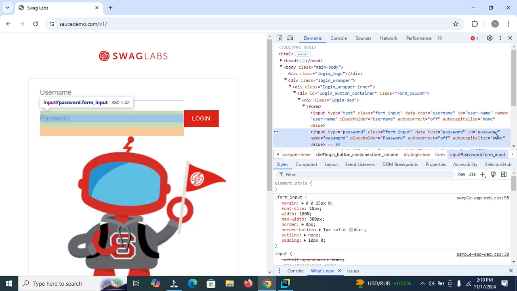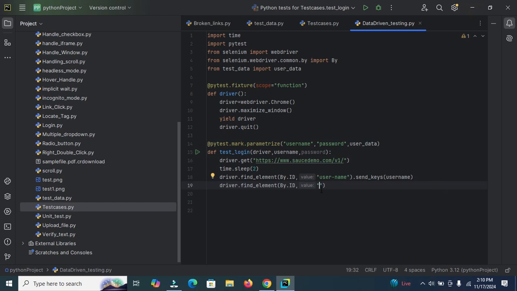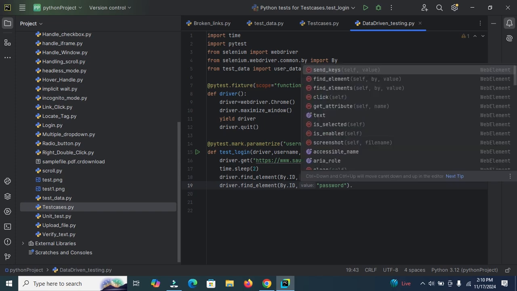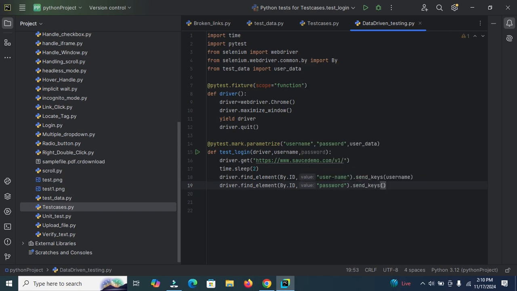The ID is equal to password. Paste here. Same, we need to use .send_keys to enter the password in the password field.